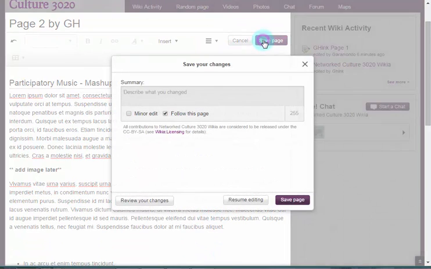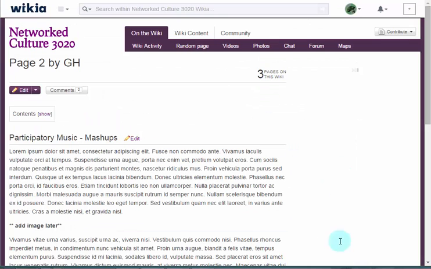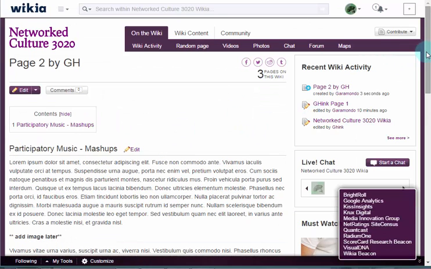So save the page. It's going to prompt you to mention what you edited. Now this is important when we come along and edit each other's pages. So over here, I'll just leave a little note. Added body text. Now later on, someone might make a note that you changed my bulleted list to a numbered list, or got rid of a list, or added a link. Little notes like that are going to be good to see what happened to your page. So we can save that, and now you see you have a page.